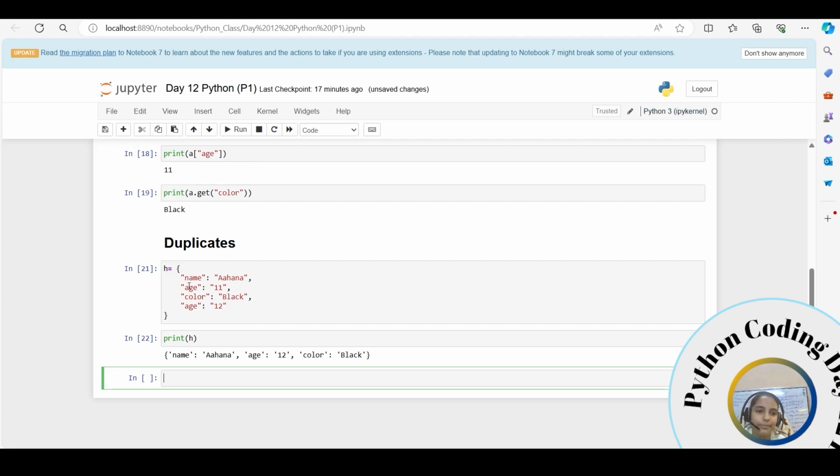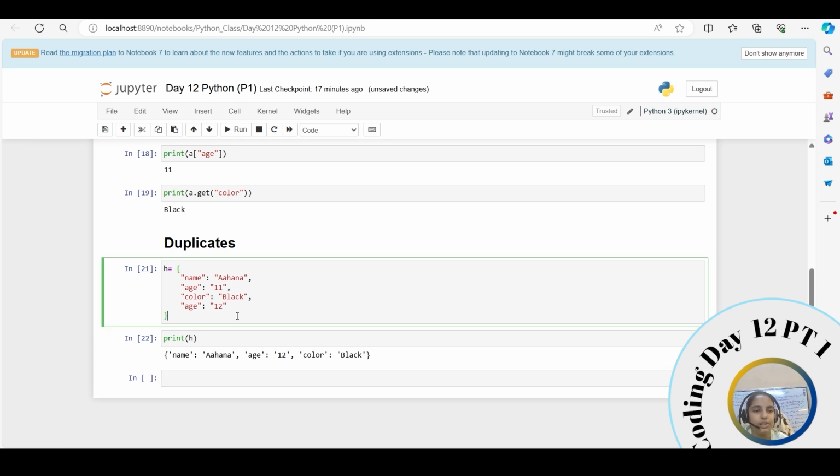So this proves that it does not allow duplicates because it makes a confusion about which one I want. So it always prints the latest one that I have written. So I have written the latest one as age 12.